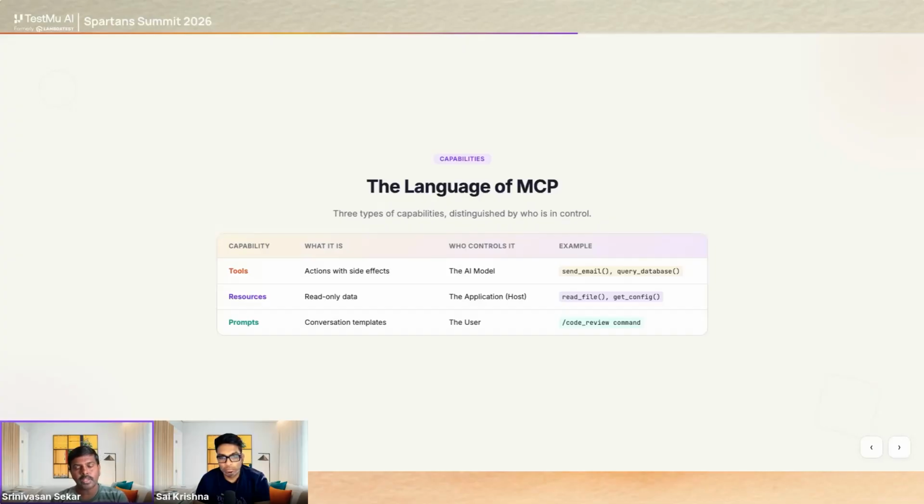We'll go deeper into what a tool is, what a resource is, and how it eventually looks in the format of code, probably in a few minutes.